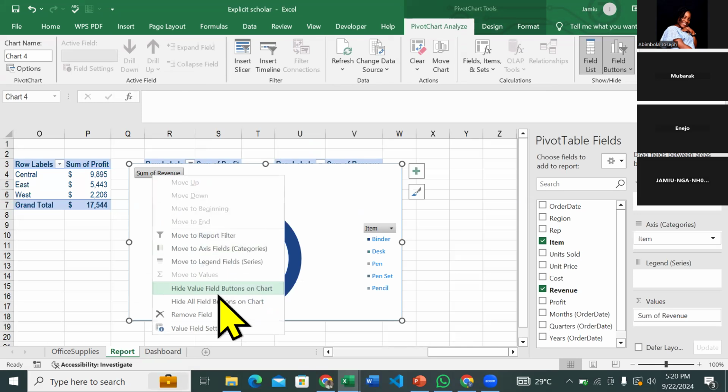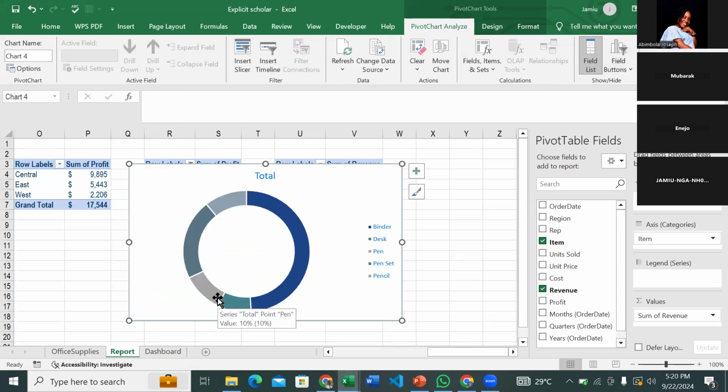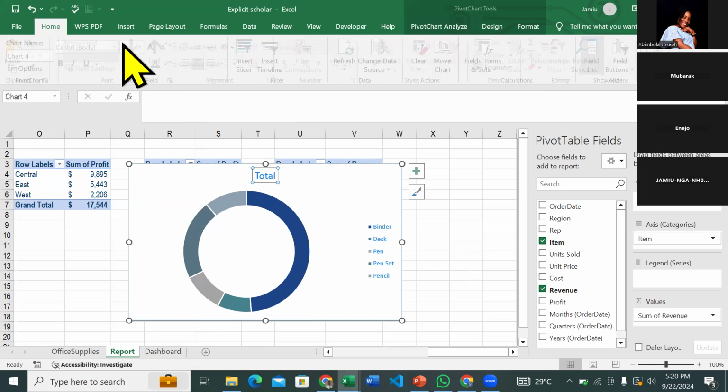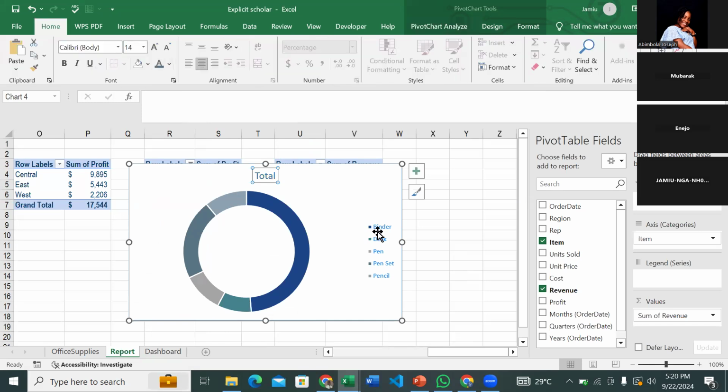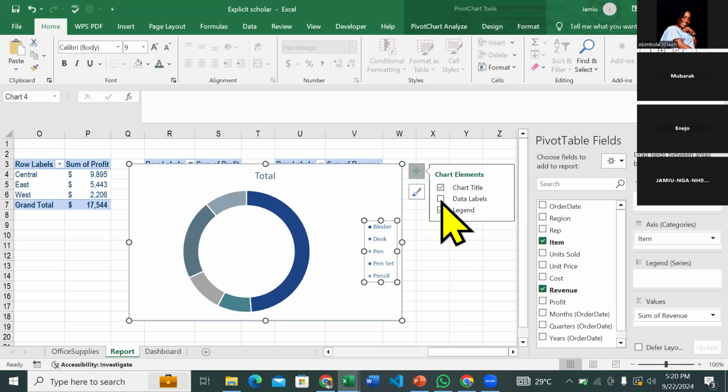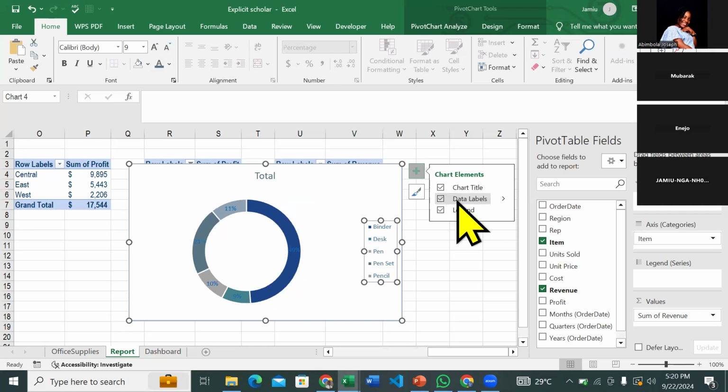I don't want all the field buttons, so I will hide them. I also want to change the color of this total to something very cool, and for this as well. And my data labels, I want them to show, so I will check it here. And I want them inside end.